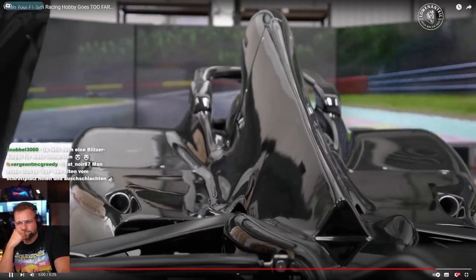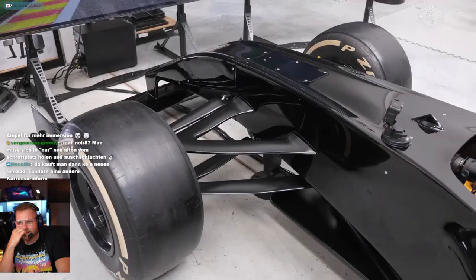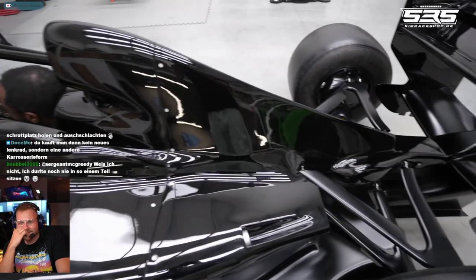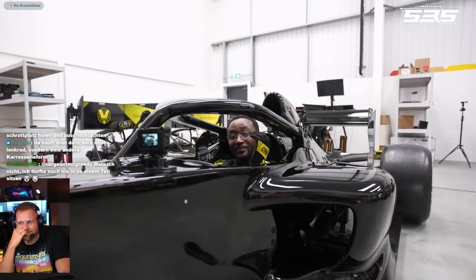£100,000 is not a small amount of money. But if you like F1 and if you've got the cash, then by all means, I think you should splash out on this, because not only will you have an F1 car in your house, you'll also have massive bragging rights. Thank you to Vesaro for letting me come around and try this thing out. I had buckets of fun.